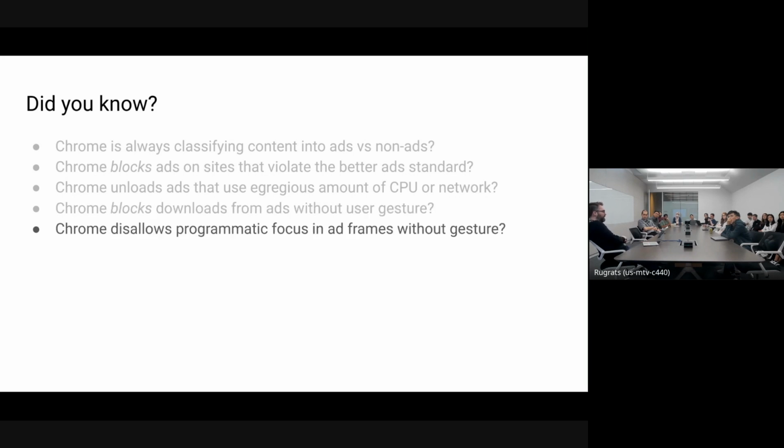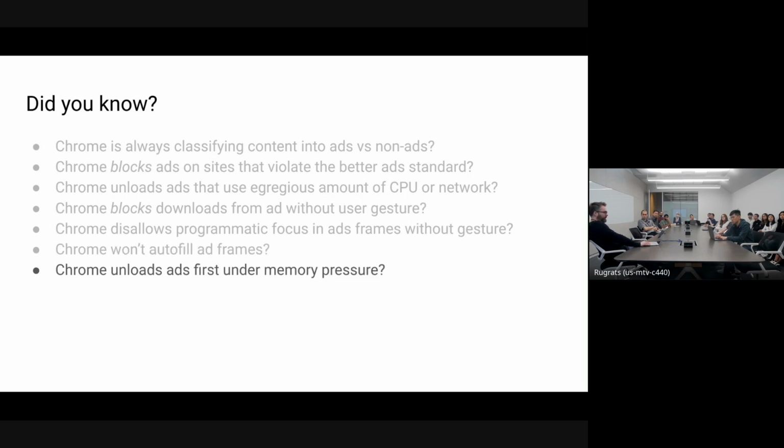So I started digging around the code. I was like, hey, we have this ad blocking. What are people doing with it? What are engineers doing? Have they even seen it? And how are they using it? One of those things I did not know about, and I just found by looking at cross-references, was that we disallow programmatic focus of ads without a gesture. We don't autofill ad frames. That makes a lot of sense.